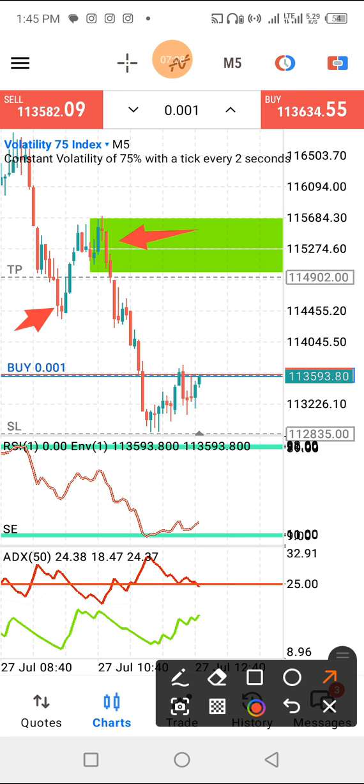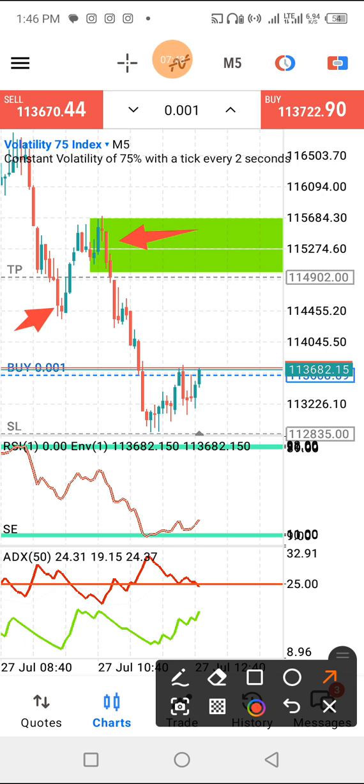Now when we start having a reversal, there's high probability that this is where price is coming to. That is why you can see my take profit is at that zone. Is that clear? That is why my take profit is at that zone. So even if price should go against me, what I will be losing here is not even up to 20 cents. Yes, it's not up to 20 cents. So for those of you who have a little account, you can use this method or approach to grow your little account. Is that clear?